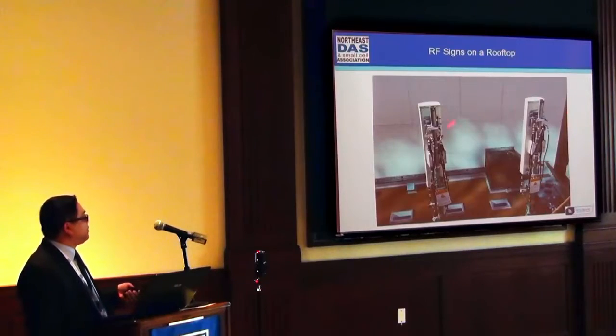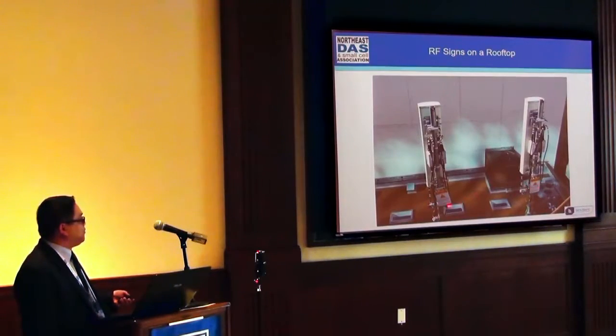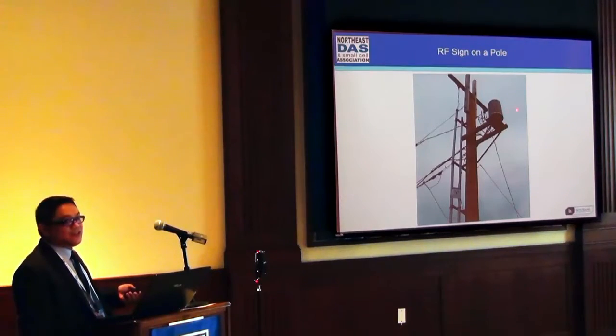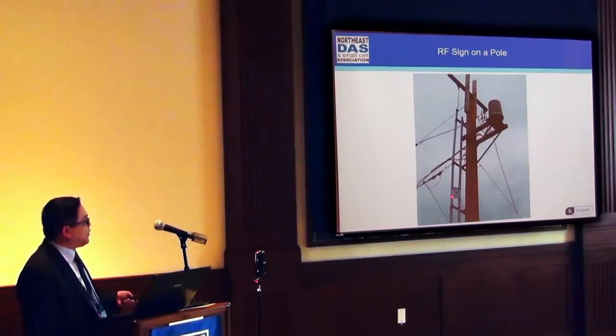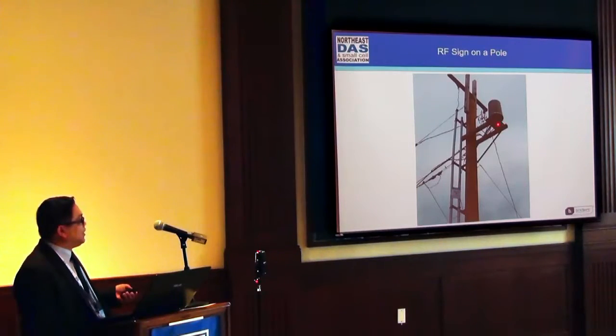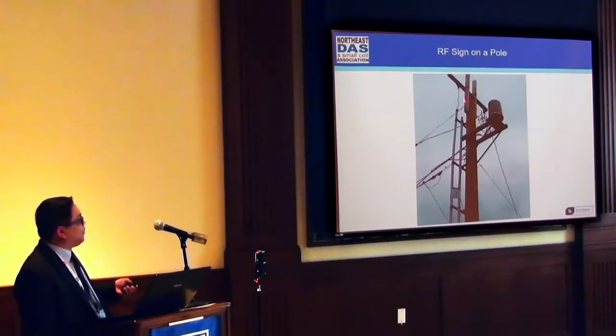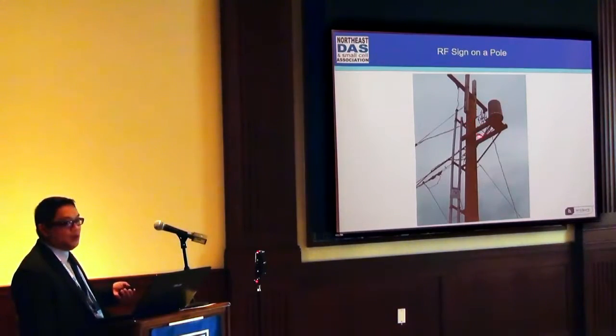Here's another example where we actually have signs on the back of the antennas. Here's an example of a canister antenna, small cell deployment. And as you can see, there is a sign over here that actually shows you that there is RF coming out of the antenna. So that when somebody works on this power pole, especially where, for example, above here, you'll see that they need to turn off the antenna before they can actually work on the actual pole.